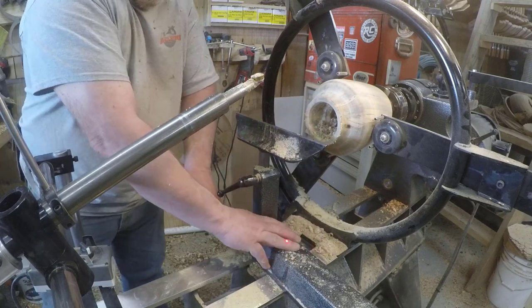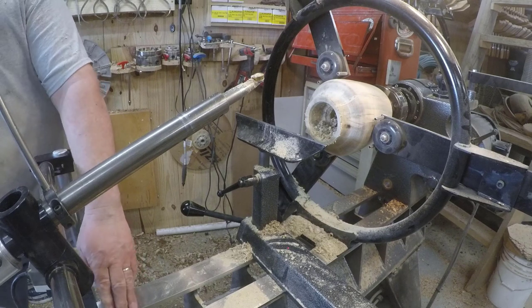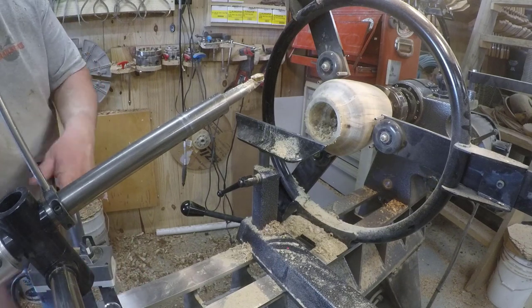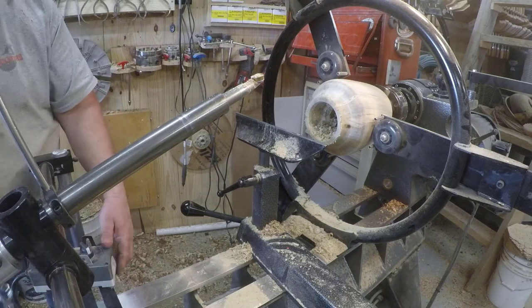Rest back a little bit, and I think I might bring the tool itself back a little bit. Just a little bit.